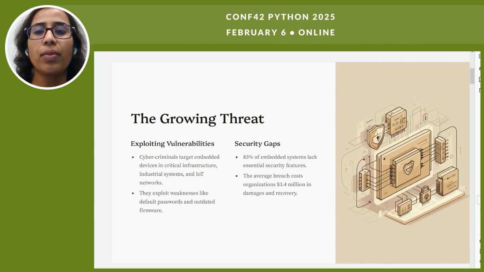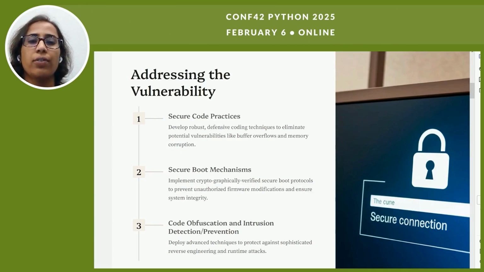first. A study shows that 83% of embedded systems actually lack security features. So the breaches which occur due to this lack of security features are very costly. Often organizations pay millions of dollars because of the damages, as well as to recover these systems. So to improve the security of embedded devices, it is crucial to consider addressing the known vulnerabilities as well.